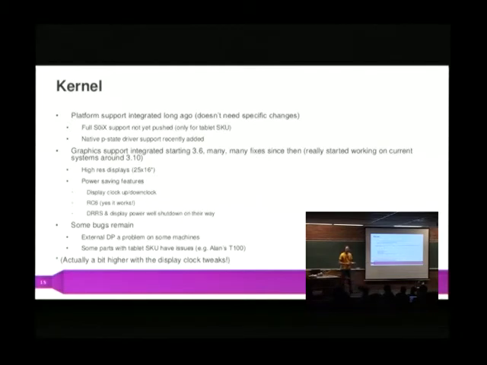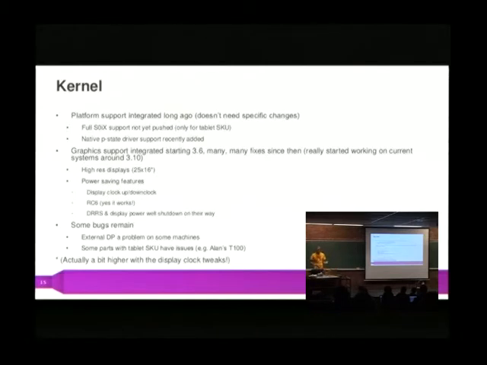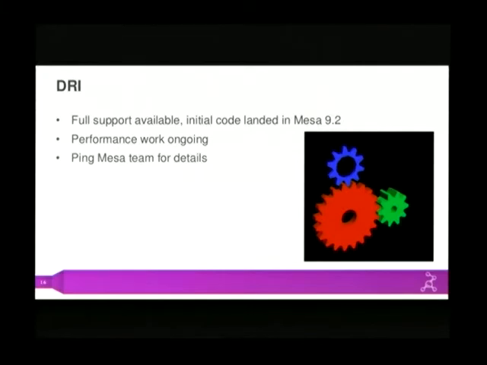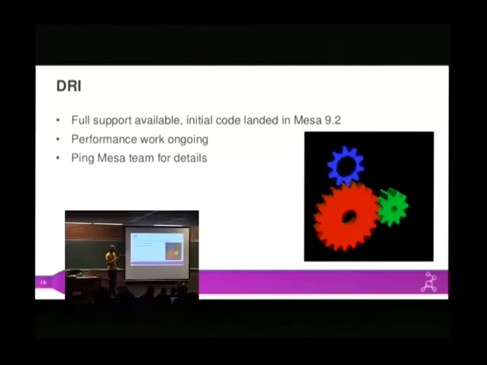If you're buying a Bay Trail based platform on Amazon now, you would have run into that bug right away, but we've got that under control now. It should be fixed in the current kernels and we'll push that back to stable. Alan Cox got a T100 machine with a Bay Trail T tablet SKU in it. It had a MIPI-based panel, but it showed up as VGA for some reason. As he was trying to configure it, he found he could get it to work if he programmed the VGA to a certain configuration. It just so happened he was driving both VGA and MIPI with the same timings and the display happened to work. There are still some things to work out on the MIPI side - we haven't tested it tremendously upstream on Linux, only on our Android trees.